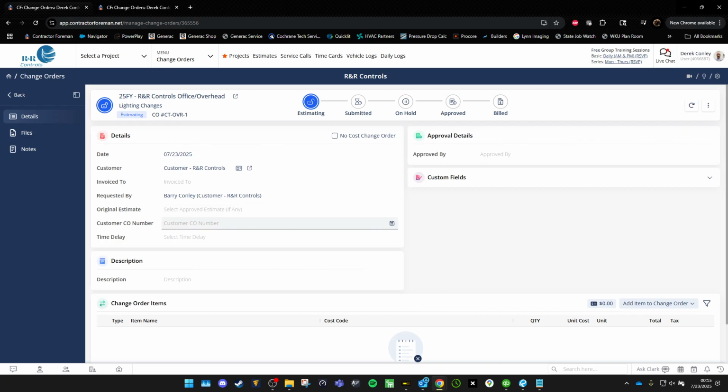When they send you a change order, they will have a change order number attached to it. It's not going to match our change order number. We're just going to call this one R&R Controls, we're going to call it RR Office CO1.